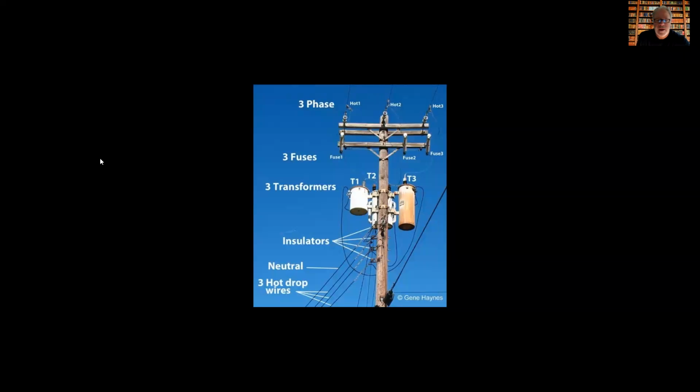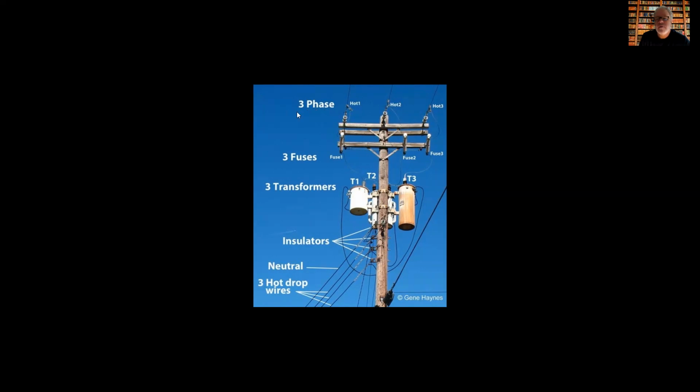Back to chapter 8, the introduction. Electrical power is generated, transmitted, and distributed in three phases. What we're looking at here, of course, is what we see every day as we drive around: these ugly power poles with transformers and the wires connected and so forth. And maybe we've never really thought of this before, but we ought to be able to think of this: when we're looking at that power pole, it's a three-phase power pole.